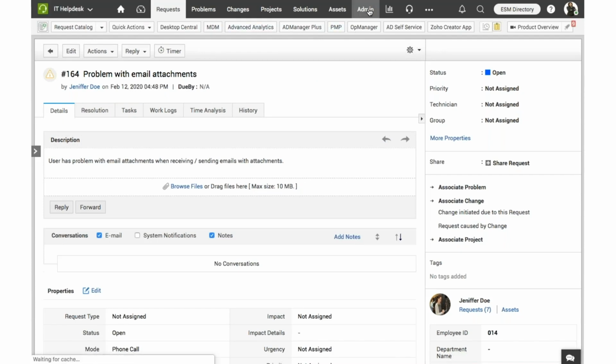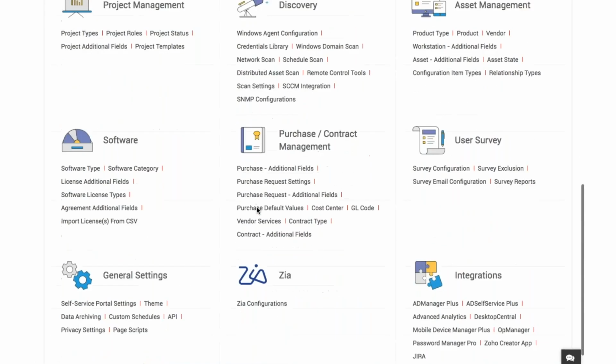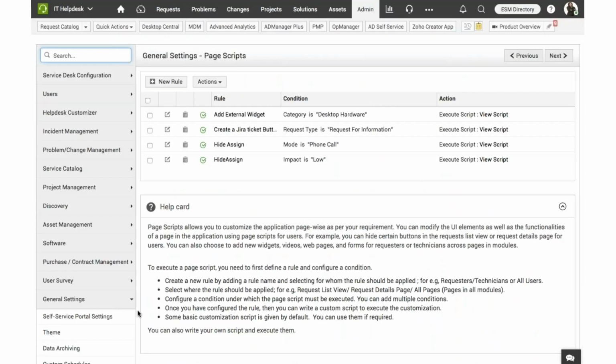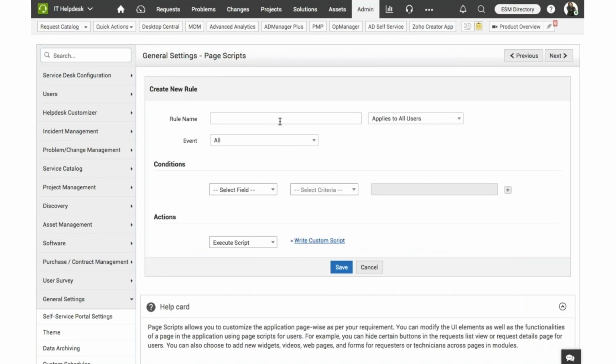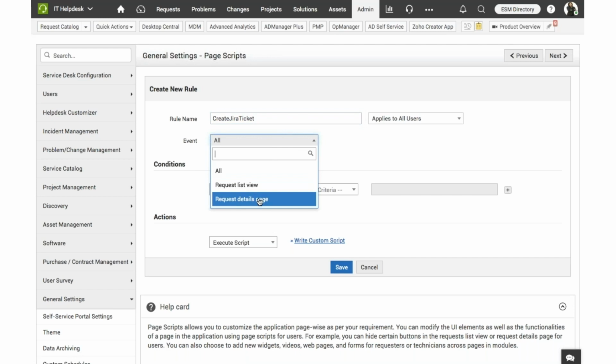Now let's use another example. Now let's say if the request type is request for information, it's merely a request for information. So when it's a request for information, we would like the request details page to have a button that allows the user to create a Jira ticket.